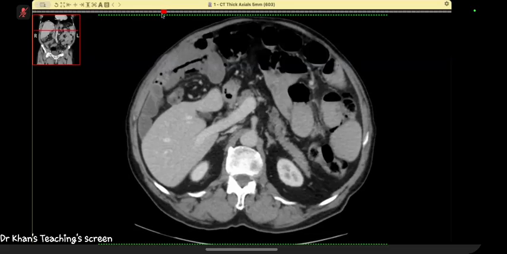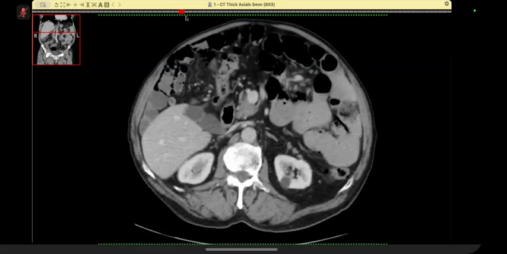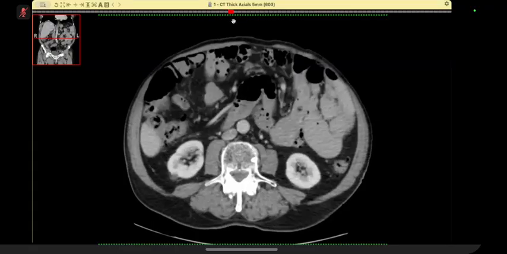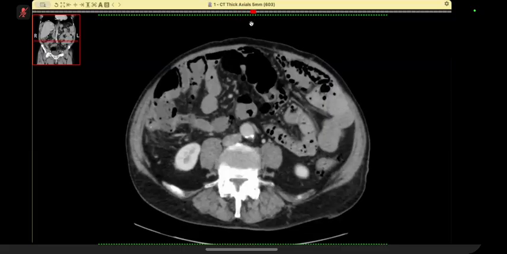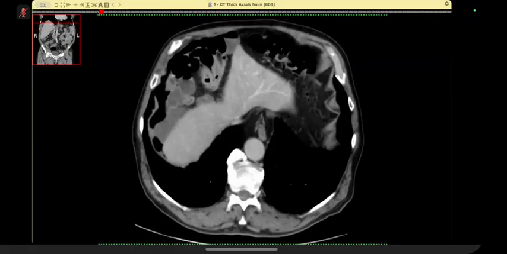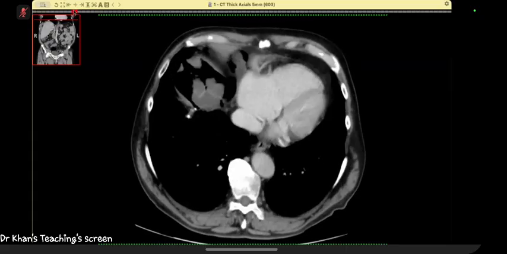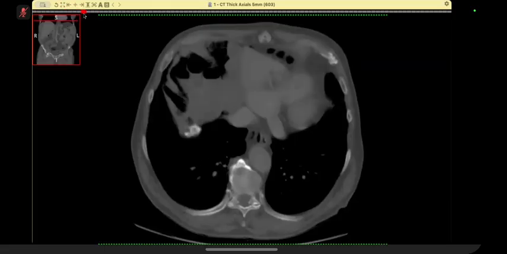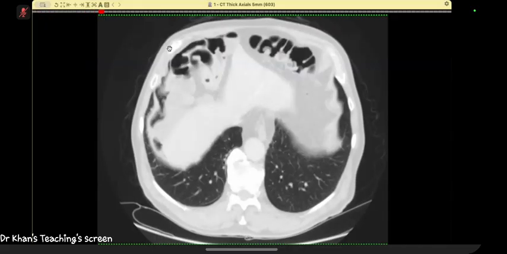Yeah. Thank you. Okay. The pancreas is showing normal enhancement. Both adrenal glands appear normal. So keeping in view the history of the patient having abdominal symptoms, I am trying to look for any pneumoperitoneum in this case. In my routine practice, I would like to change the window. Let me give you, yeah, here you are.